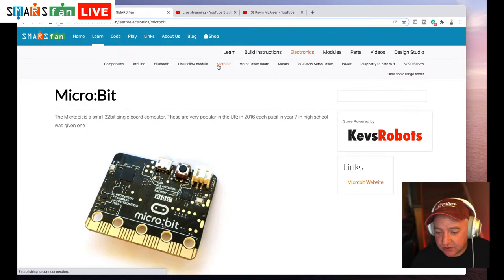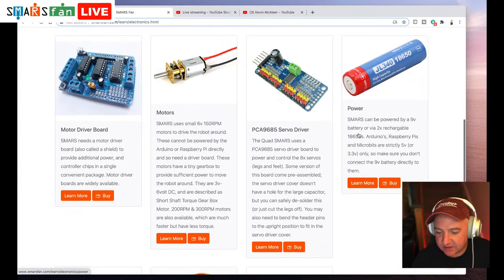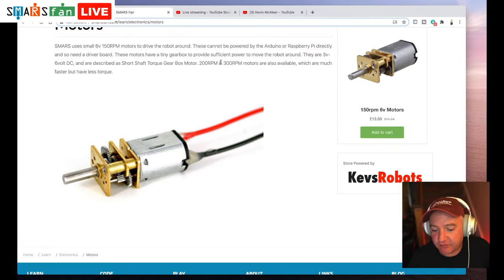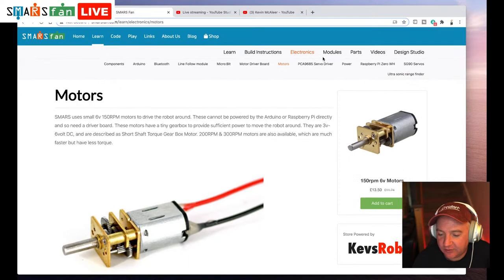And yes, all the different components are represented there as well. Or you can just pick them off from that view there. So you might want to learn more about the motors, for example, and you can look at all the different varieties there. We were talking about them earlier, about the 150 revs per minute versus the 200 and 300. The 300 is obviously very, very fast, but can be a bit uncontrollable, I think, when you try to remote control the thing or line follow.